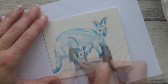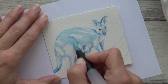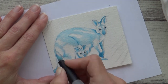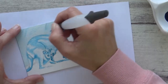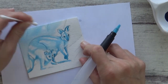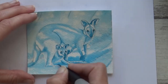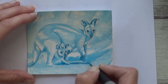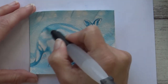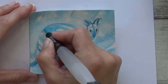In the water, kangaroos can move their hind legs individually, and if attacked they will sometimes get in the water to try and drown their predator. A group of kangaroos is called a mob, herd, or troop. While baby kangaroos are called joeys, female kangaroos are called flyers and males are called boomers. I really enjoyed doing this painting and got a really nice bright effect with the background just by using cotton buds to lift up some ink. I built up several layers to get the values I wanted and finished off by adding some darker branches with my dip pen and some leaves in the foreground to create depth.